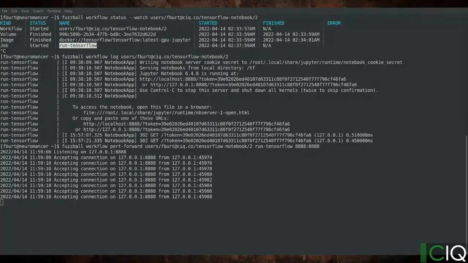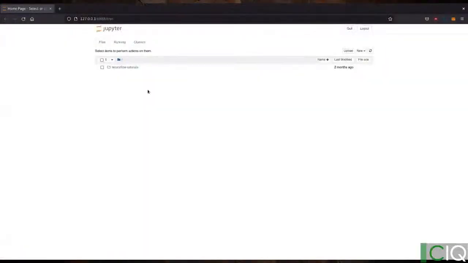I'll go ahead and switch my sharing to that so we can see that Jupyter Notebook there. And the format, Forrest, of 8888:8888 is remote container port to local port. Is that correct? Give me just one moment. Fuzzball workflow port forward, dash help. That is local port, remote port. Local port to remote port. Okay. Yeah, I had to cancel that port forward, so we'll refresh this. There we go. Okay, so you can see, no problem.